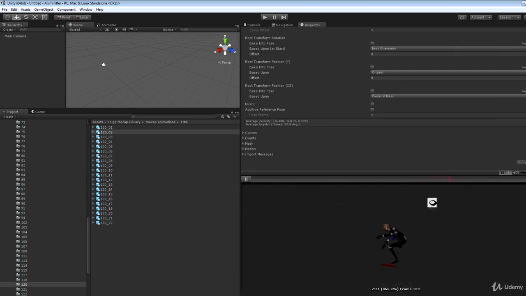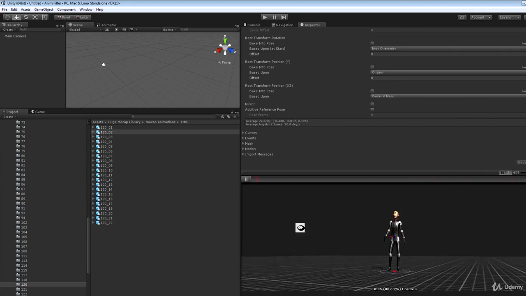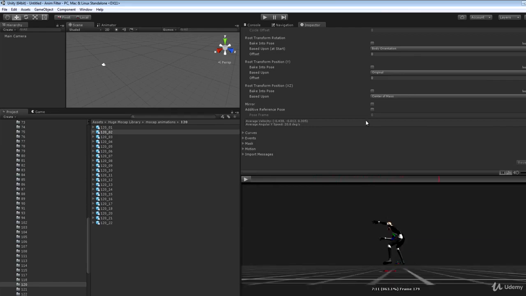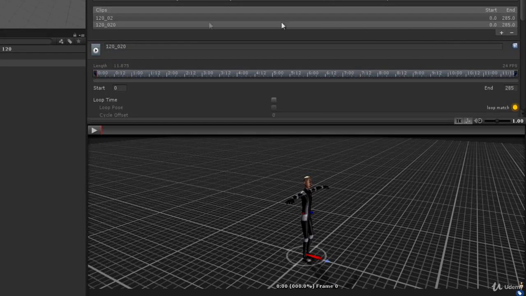Wow, it's doing lots of gorilla movements in there. And I'll just show the movement for now, but there might actually be some more stuff that we can take out of that, like that one there where they beat the chest. So let's once again go up to the FBX Import Inspector, make sure we have the Animations tab selected, and then click on the plus symbol at the bottom of the clips list to create a new clip, and I'll rename that. I'm actually going to call this Gorilla Walk, so I know what it is.